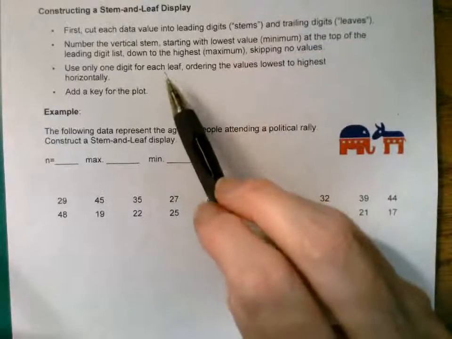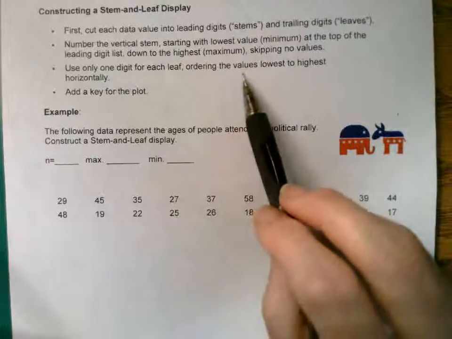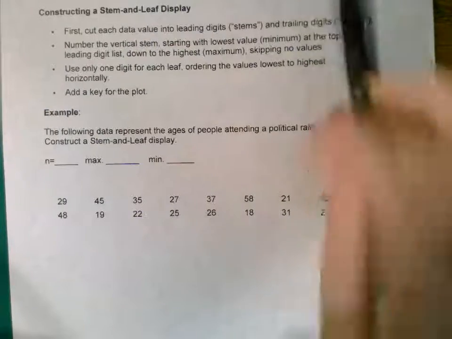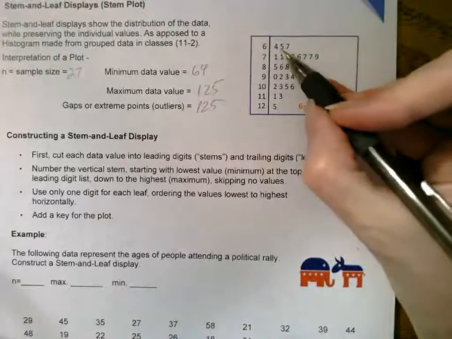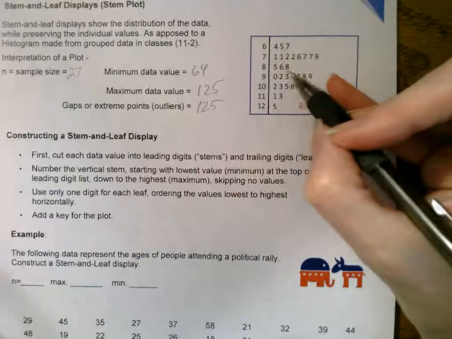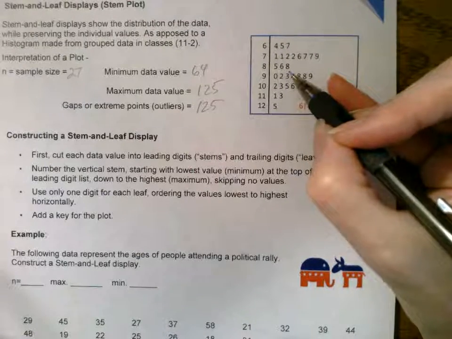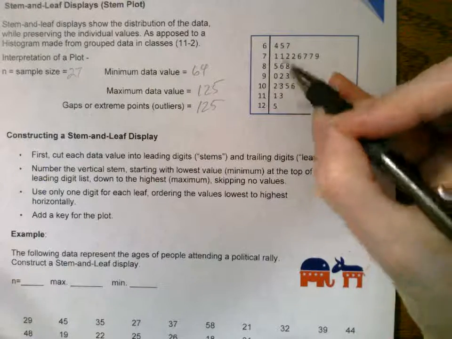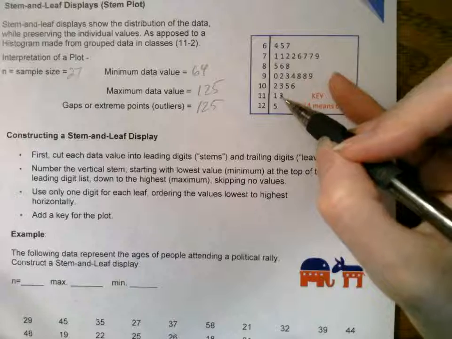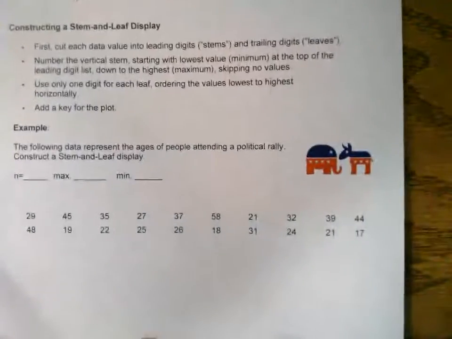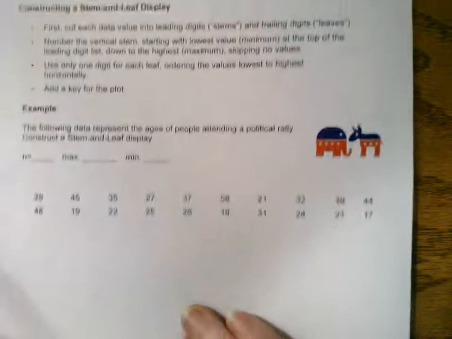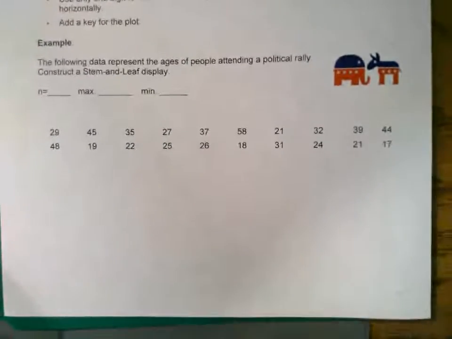Then you're using 1 digit or 2 digits, and to have an ordered stem and leaf plot, the leaves have to be in order. That would be the preferable way. I've seen people make an unordered one first and then go back and order the numbers that they have. That sometimes is easier. And then you must have a key that you're putting in there.